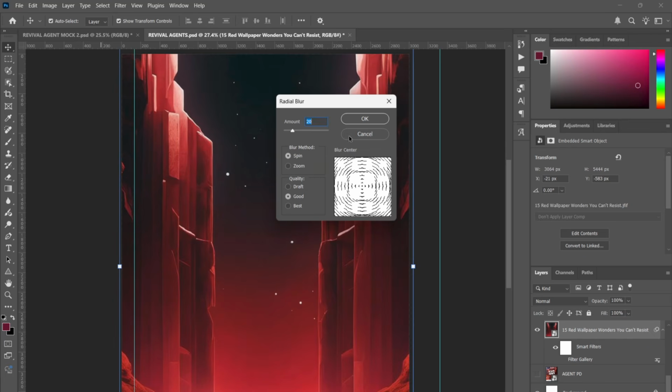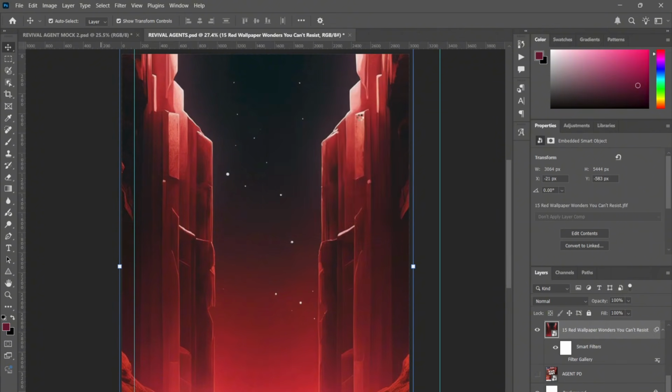All right, sometimes when I click best, your system might lag. So if you don't have enough dedicated graphics card for your system and you don't have enough space, I would advise you, when you are using radial blur, do not use the best quality, stay on the good, because sometimes when you click the best, it begins to use enough memory to perform the effect, and usually your system can begin to hang. All right, so I'm going to click 20 and click OK.